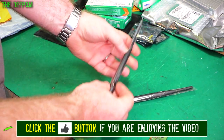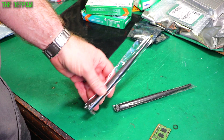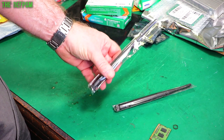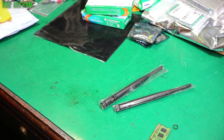So these are just a couple of antennas, which I don't know which brand these are for now. These will be for LoRa anyway. They're either 868 MHz or 915 MHz. I've been buying both. I'm not sure which ones these are. It could be 915, but anyway, there'll be links for these down below. They do both types.